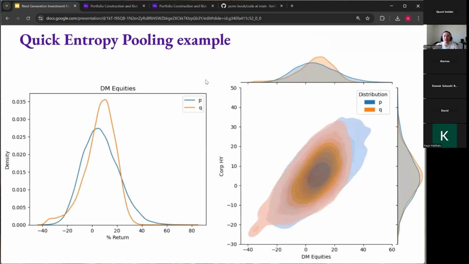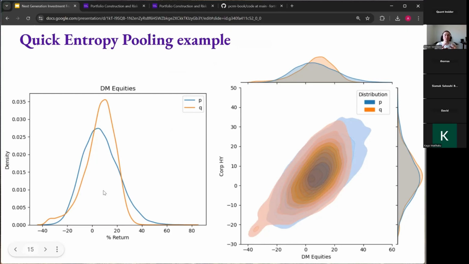So just to give you a quick intuitive understanding of what entropy pooling is, if we come back to this multi-asset simulation that we had before, here you see the prior distribution for developed market equities. This is just a log normal simulation, so this is still very, very simple. It's just something we use for illustrative purposes because entropy pooling can work for fully general distributions. It's not dependent on the distribution that you have. But anyway, here you can see that we adjust the variances, we adjust the skewness and kurtosis and introduce more mass into the left tails of developed market equities.